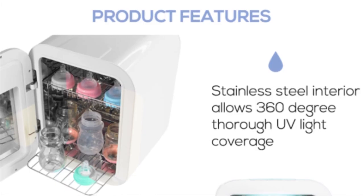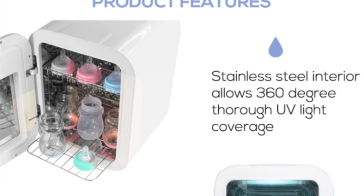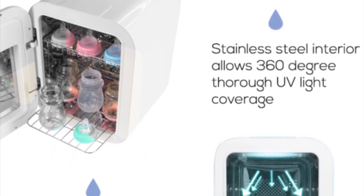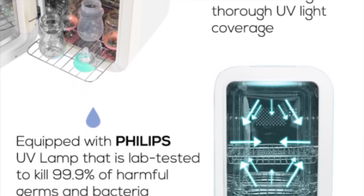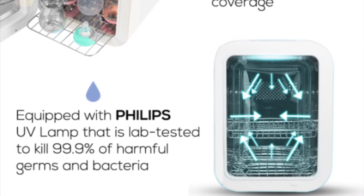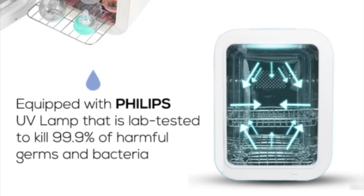Imagine we are using brushes and sponges on our face every day — it's really important to keep them sterilized and clean, because bacteria accumulate on our face and cause breakouts and other skin problems. This multi-purpose UV sterilizer cabinet is also lab-proven and tested to kill 99.9% of harmful bacteria such as E. coli and Salmonella.